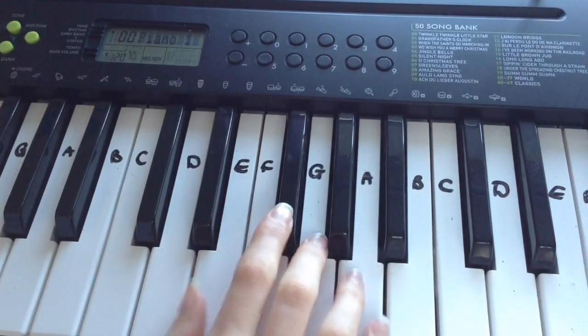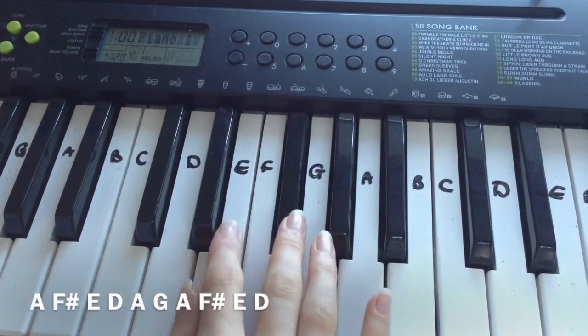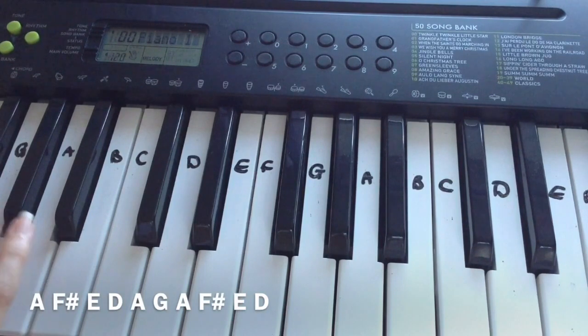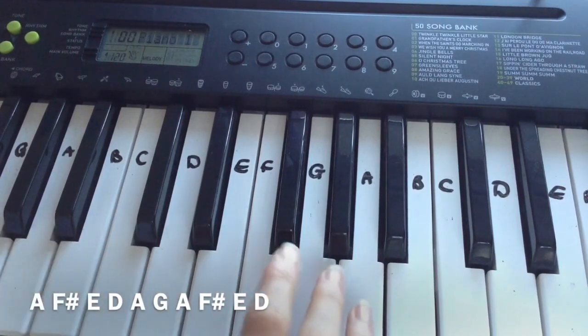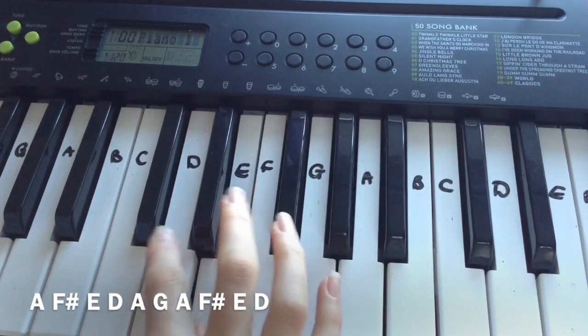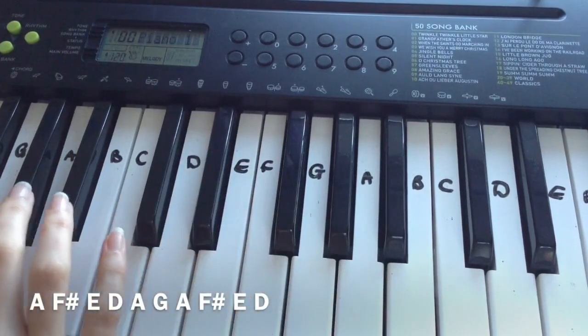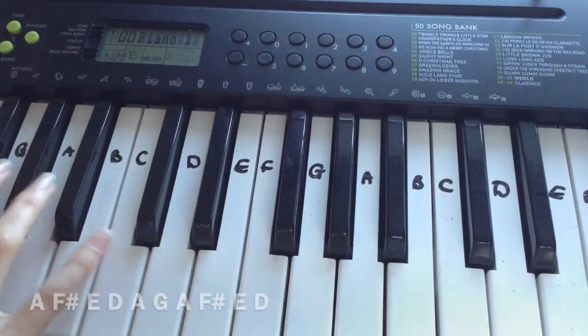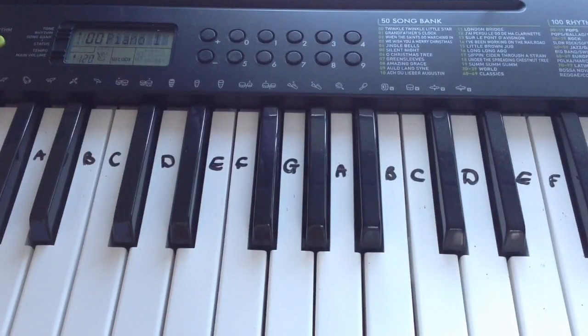And then we're going to play, so that was, I know you can't really see it, but I played A, F sharp, E, D, A, G, A, F sharp, E, D. Let me play those last two lines together now.